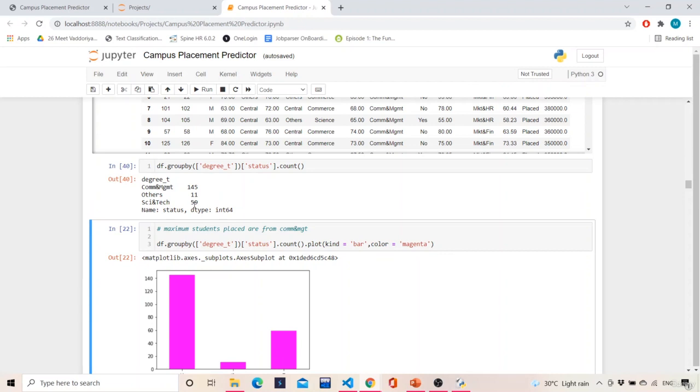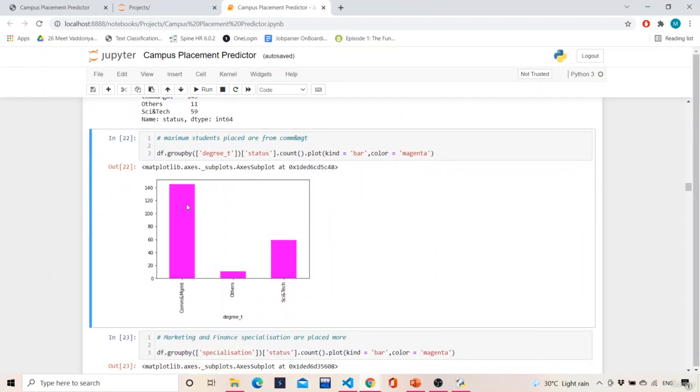Basically you can see that this is similar to value counts. So what is new in this? The new part is that whenever we do value counts, we are not able to plot the data, but using group by we are able to plot, because we are getting a pandas series object. If I do this plot, kind equals bar, color equals magenta, I'll be able to plot a bar plot over here, as you can see.